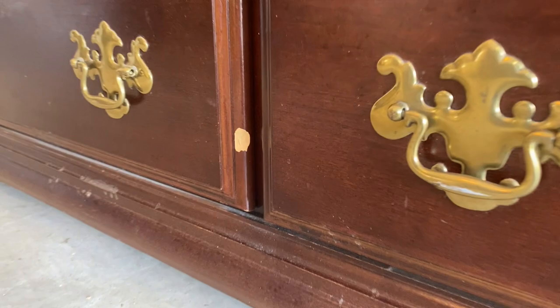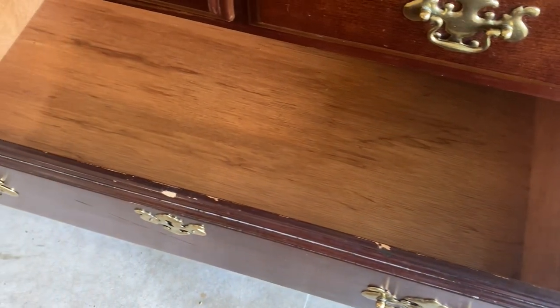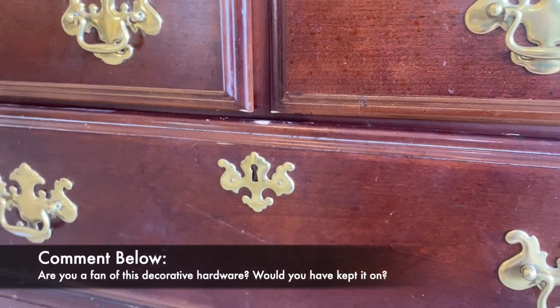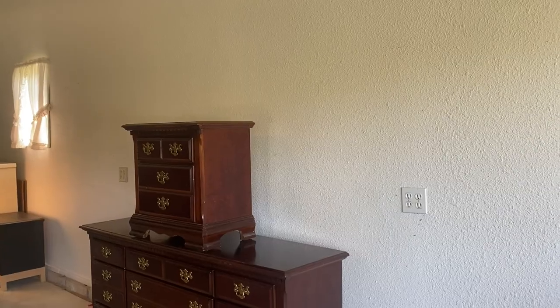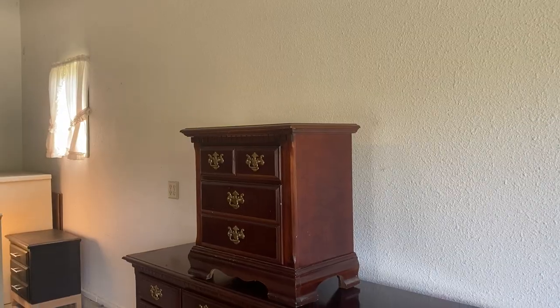Both the dresser and the nightstand do have some wear and tear. There are also a lot of gouges out of some of the drawers. There is some decorative hardware on the dresser that I definitely don't want to keep. I'd like to be able to take that off and fill in those holes. I just don't think they're necessary, and I want to keep it super simple and super clean.